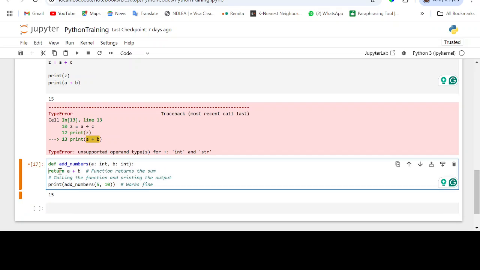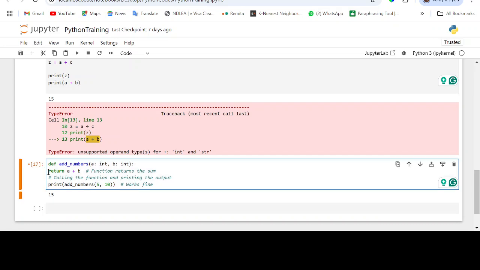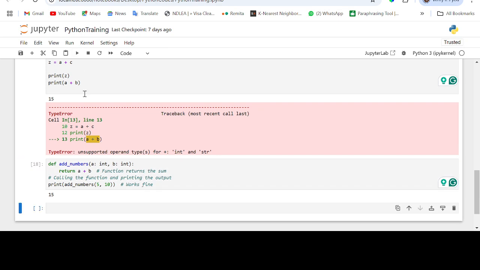So in Python, since we don't use curly braces as a block of function, like in Java, in C Sharp, in C, where you want to create a function, you use a curly brace to separate it between here and here, but it's not like that in Python. The only thing you have to show the scope of that function is just one indentation here. So now it is this return a plus b that is under this function. The next line calling the function will have to be in the same line as this function keyword.